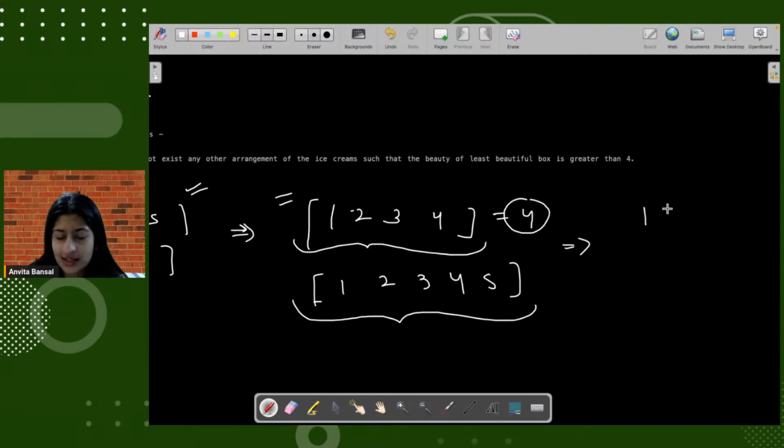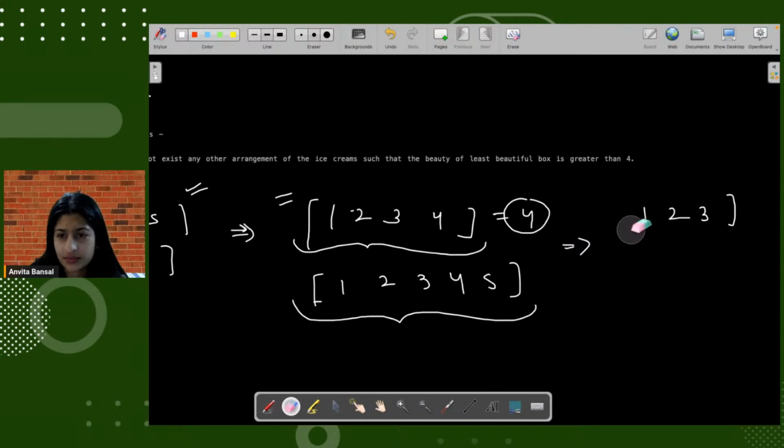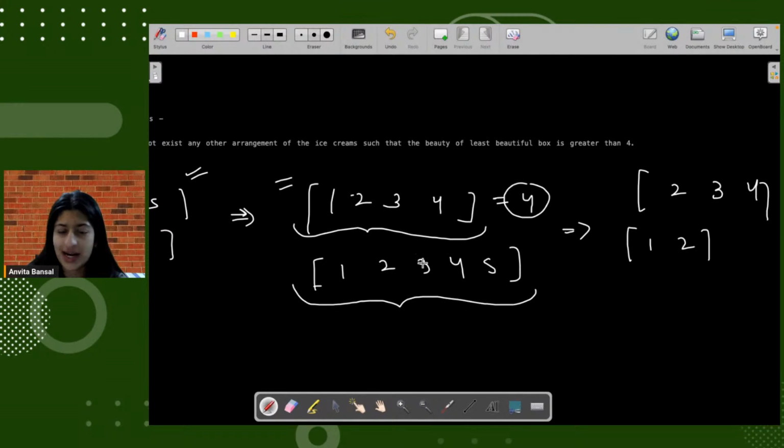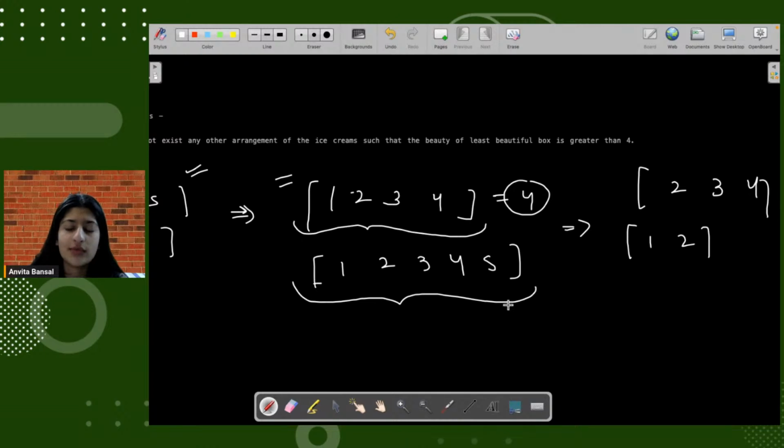What if I do it like this? 1, 2, 3. Okay, or maybe like this. Are there other possibilities for this box? No, because you will not end up getting consecutive integers. If I try to take 2, 3, 4, then I will have 1, 2 for the other one. Let's say I'm just dividing, trying to make the combination to help you understand what we have to exactly do in this question. I have used up 1 and 2 twos. Now I am left with 3, 4, 5.